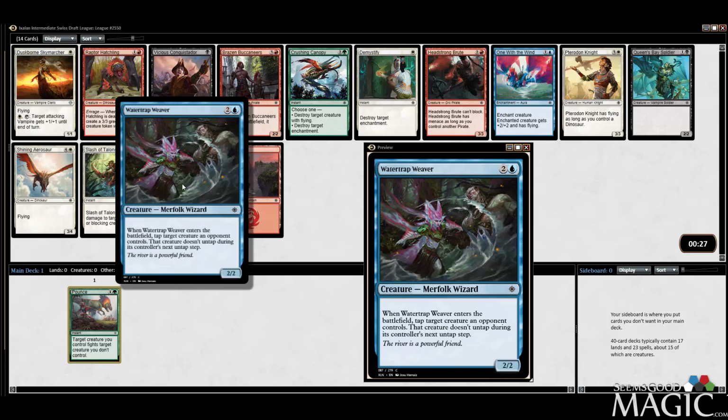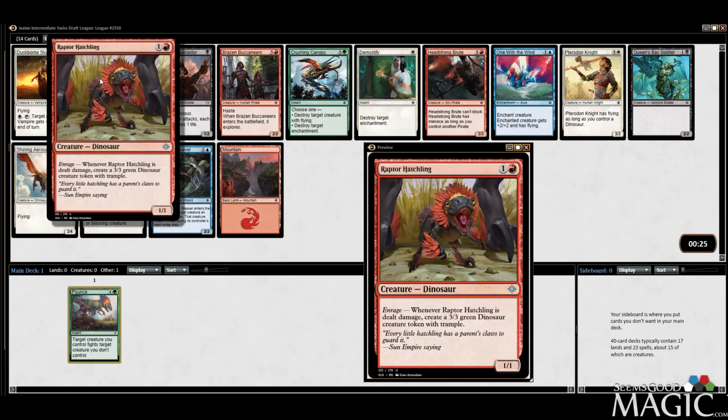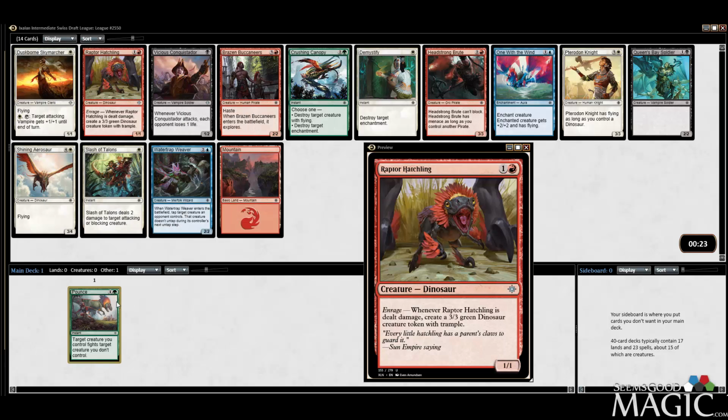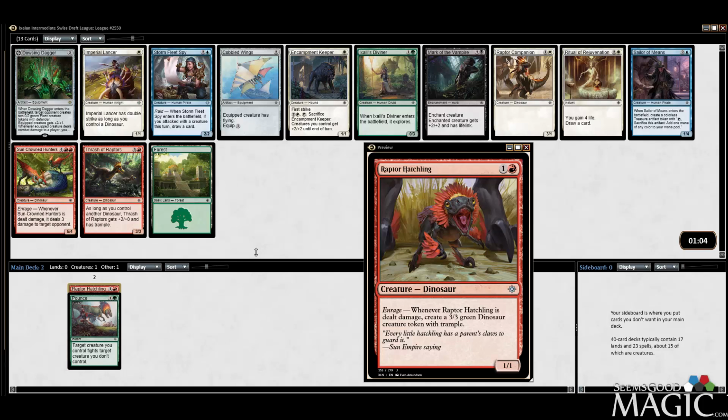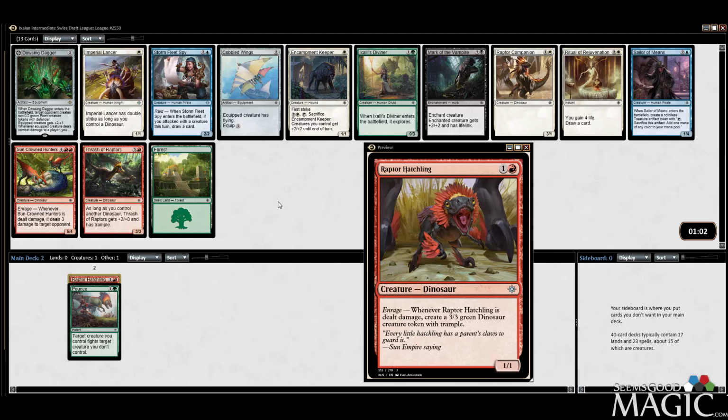If I take green-blue, I can go down the Merfolk path. If I take the red dinosaur, I can go down the... I think Pounce is going to work better in dinosaurs. I don't have an inclination yet of which archetype I like more, if it's Merfolk versus dinosaurs. Seems like a lot of people like Merfolk quite a bit. I'm going to take the Hatchling. I feel like going dinosaurs makes more sense. You end up with more options overall, I think.